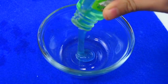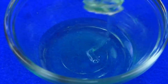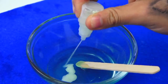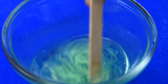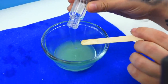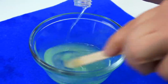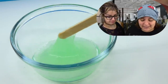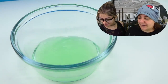For the glow in the dark one, the instructions were pretty straightforward: add the entire slime base, mix it with glow solution — they didn't say how much, so we're assuming the whole thing — then add the entire 10 milliliters of slime activator. Stir it for one minute, wait 30 seconds, and then the slime is supposed to be ready to use.